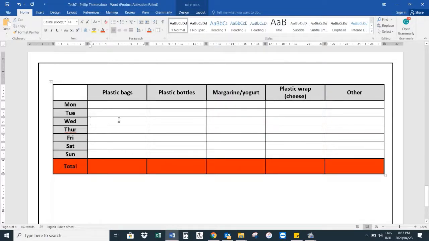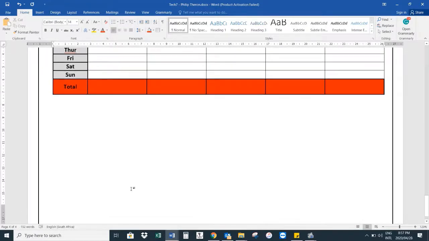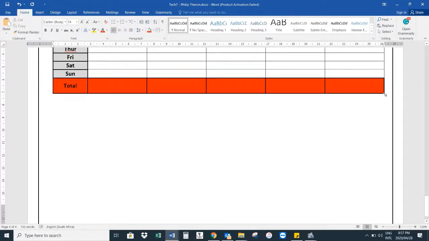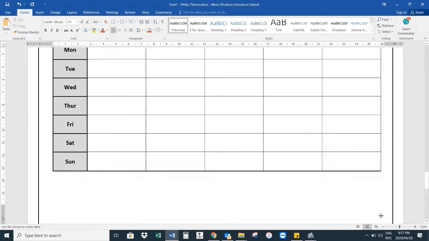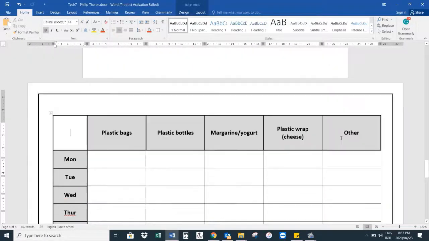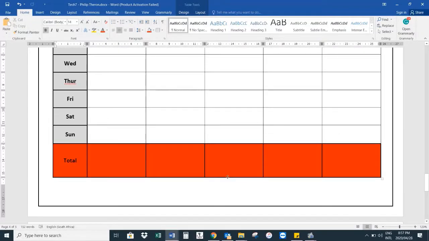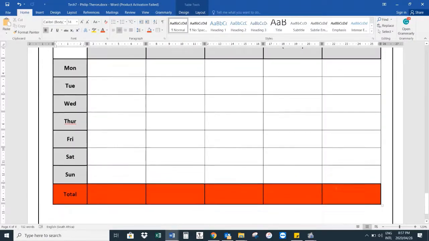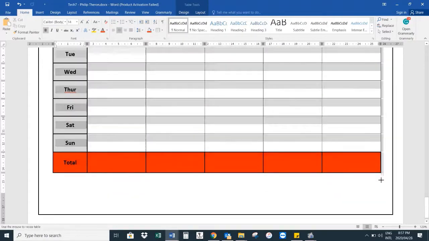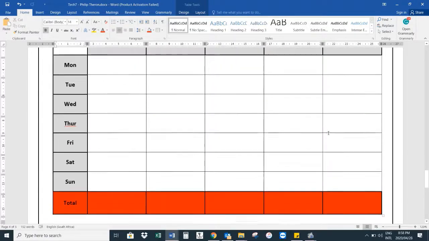Okay, because as you'll see now, if we're going to make the size bigger of this table, it will automatically put those words in the center of the cell. Just looks better. Okay, so there's the table that you need to insert for me. It looks a bit big, let's make it smaller. But we can make the table bigger to fit the whole page. Okay, good.